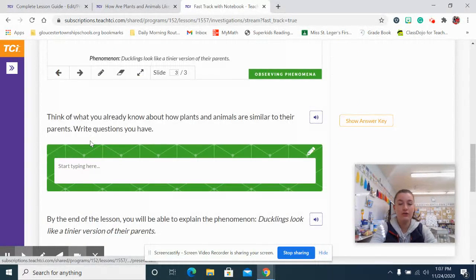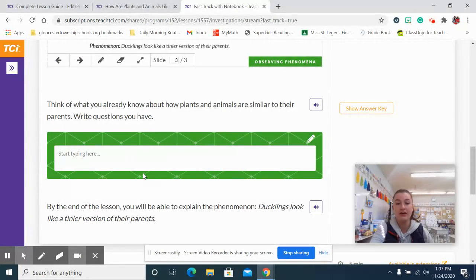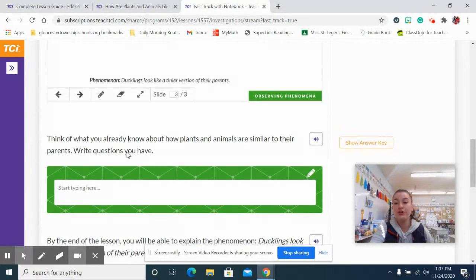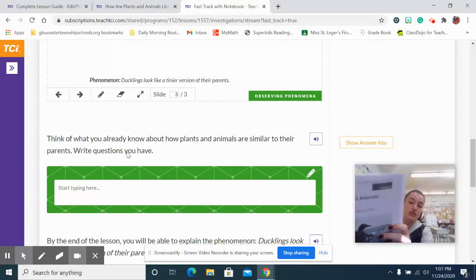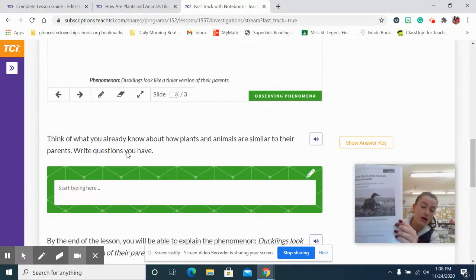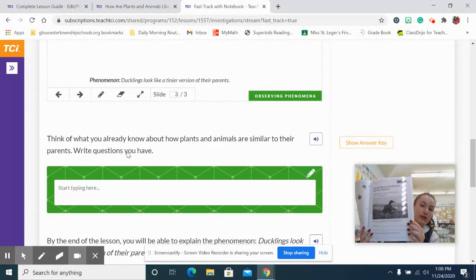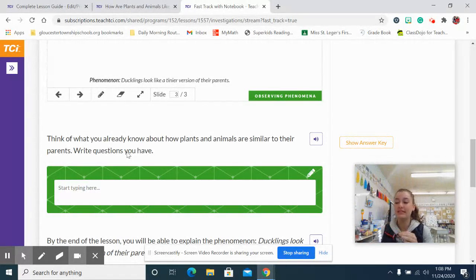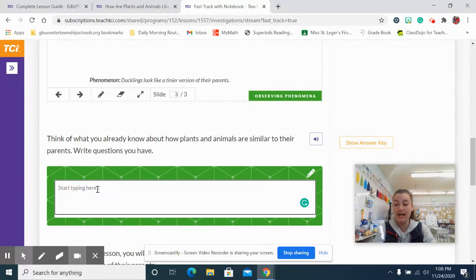So we are going to write our question right here. In your booklet, you should open up and it should look just like mine with the ducklings and the picture that we just saw. And do you notice that there's a few lines to write? It says, I wonder. As we begin this lesson, I want you to think about a wonder you might have. What wonder do you have right now? If you don't have one, I'm going to come up with one for us so you can just copy mine.